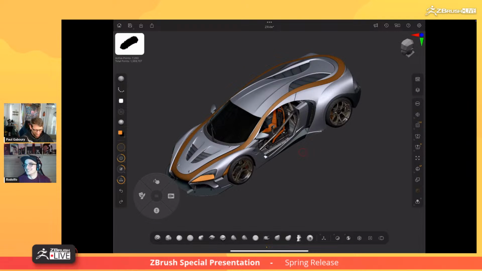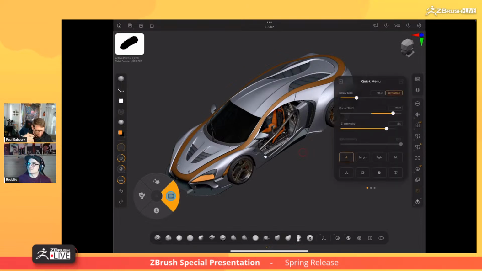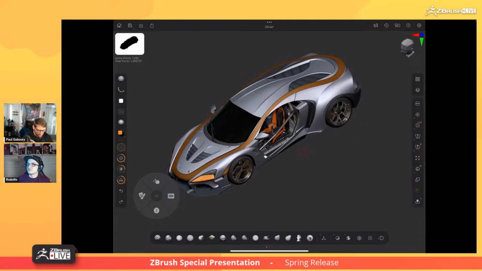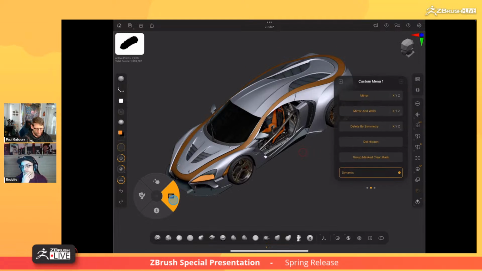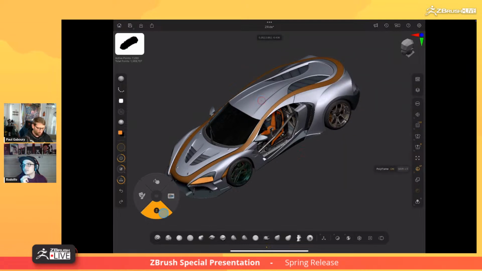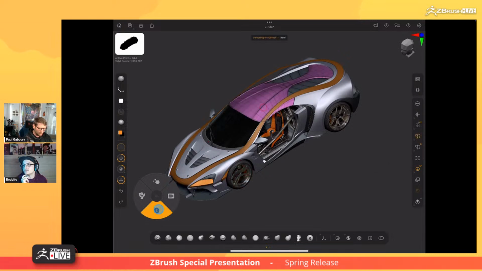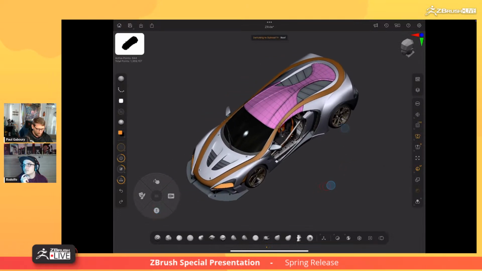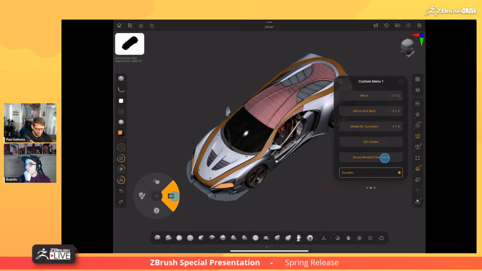One thing that's important here is customizability, right? When we made the iPad version, we wanted to allow you to customize this bottom bar. I've got some custom menu in here. This is something that I live by, especially since I don't use the keyboard on my iPad. For example, if we select the top of this again, and then I say group by masking, this is in essence Control W, what I'm pressing right now. That's what this is.